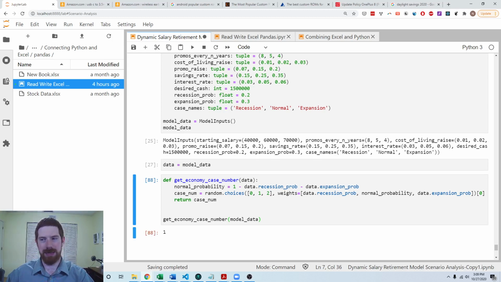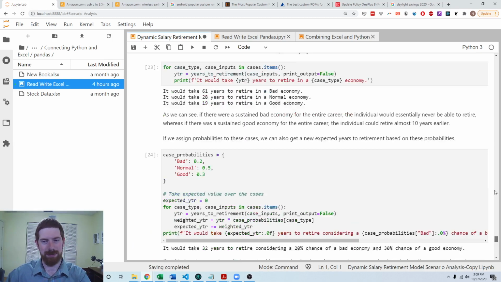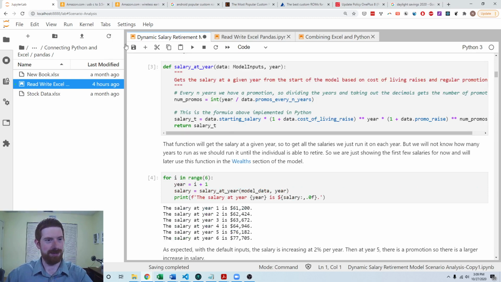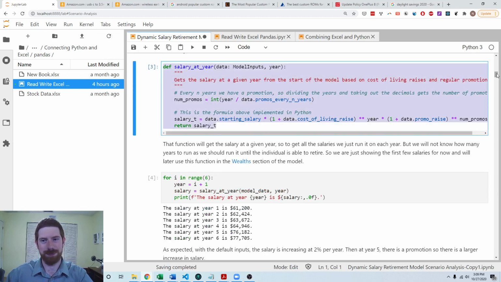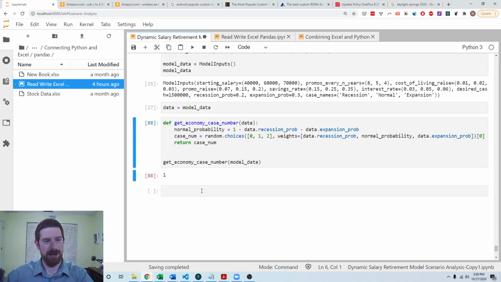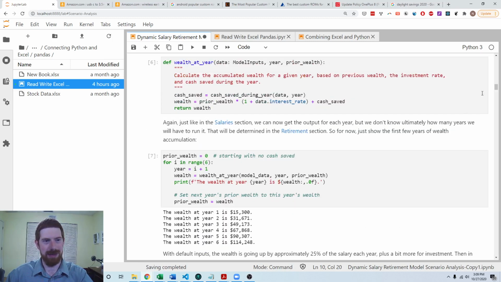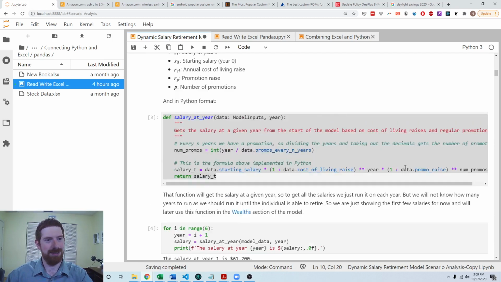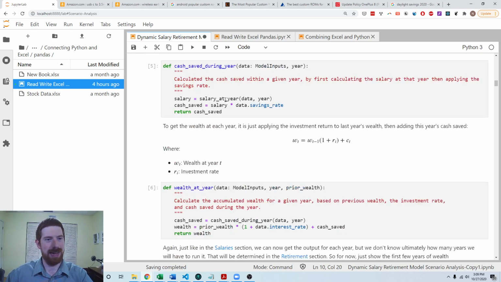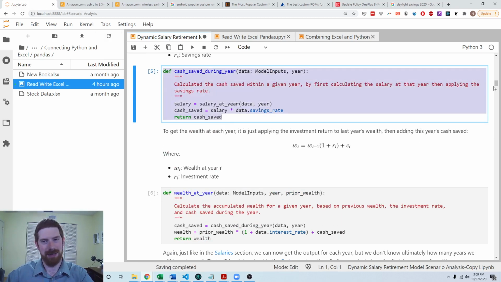So then we have to take this and our new inputs and rework the model. I'm going to grab all the main model functions: the salary at year function, and the cash saved function, cash saved during year.